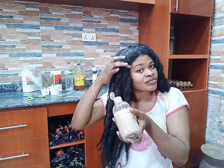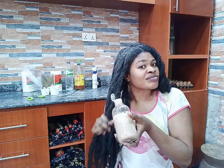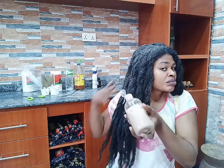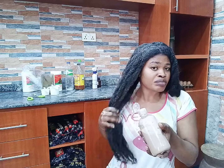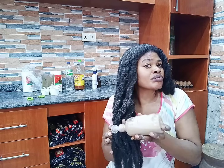This consistency helps me to evenly distribute it throughout my scalp and my hair. And while applying it, you have to massage it in. You have to massage it in on your scalp as well as the body of your hair. It's very important. It's recommended and it suits our kind of hair that's naturally coily, because our hair is different and it's more delicate and more susceptible to breakage.